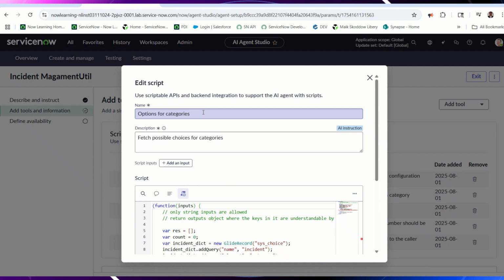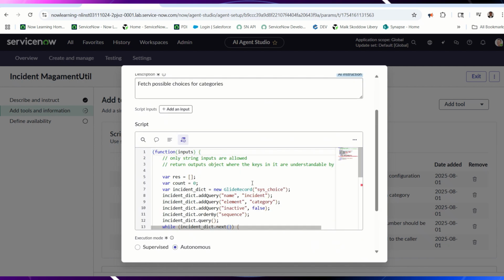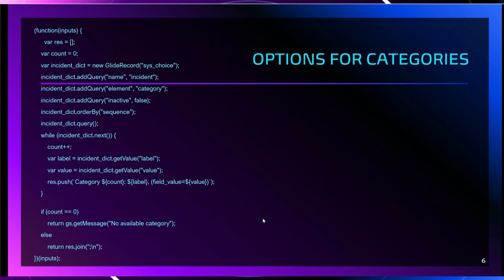Say, okay, the options for category, where we fetch possible choices for category. It runs anonymously and doesn't display output. And I will look at the script to show you here. The options for category, and basically we go to this choice table.